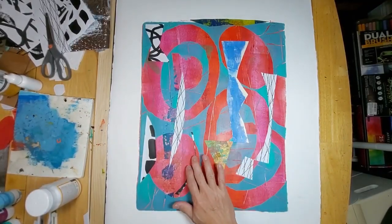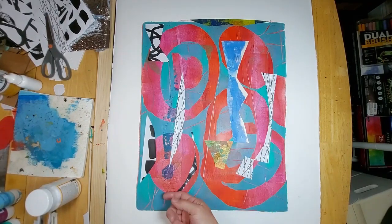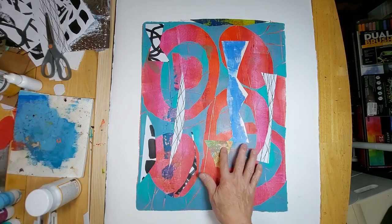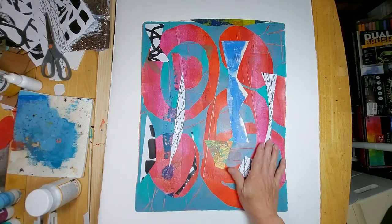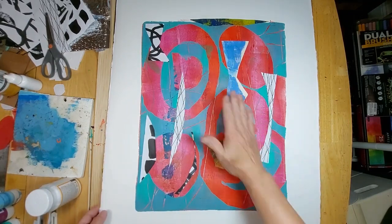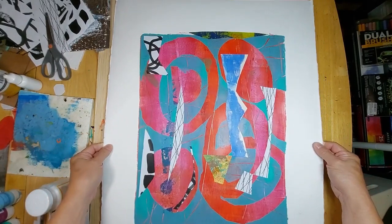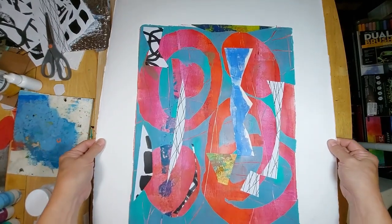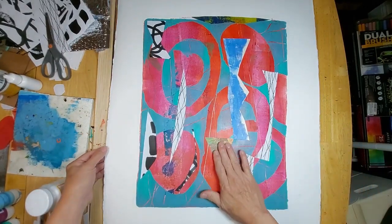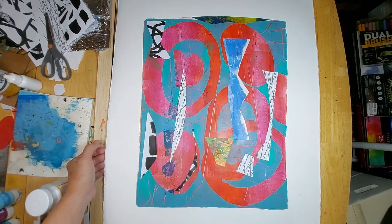Okay, back from a short break, and this has been air drying with the desk fan. I think the desk fan did a nice job, and it always looks better when the glue is completely dry, because the sheen of the water disappears. And here's a close-up.